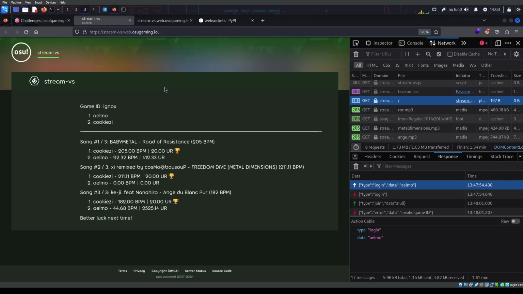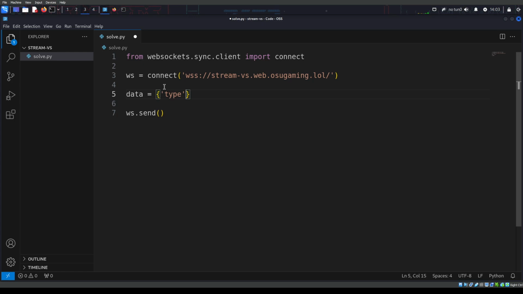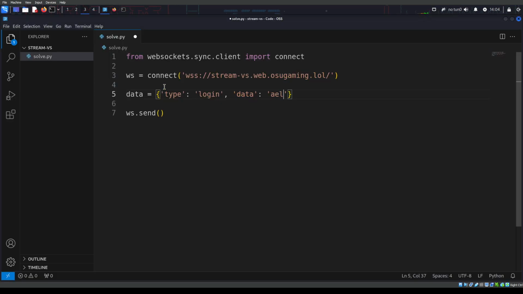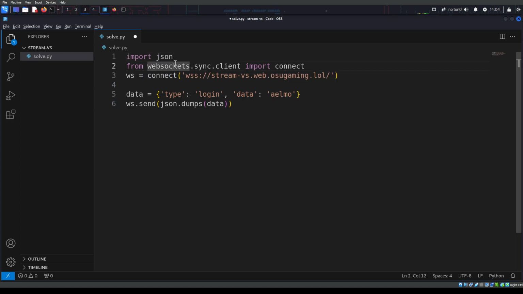It's going to be type login and data Elmo, and we're going to do json.dumps data, and let's import json up here.